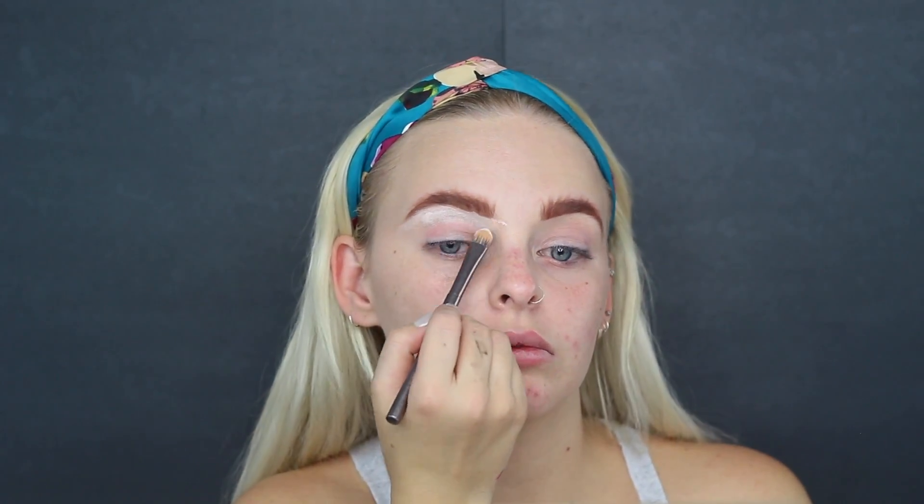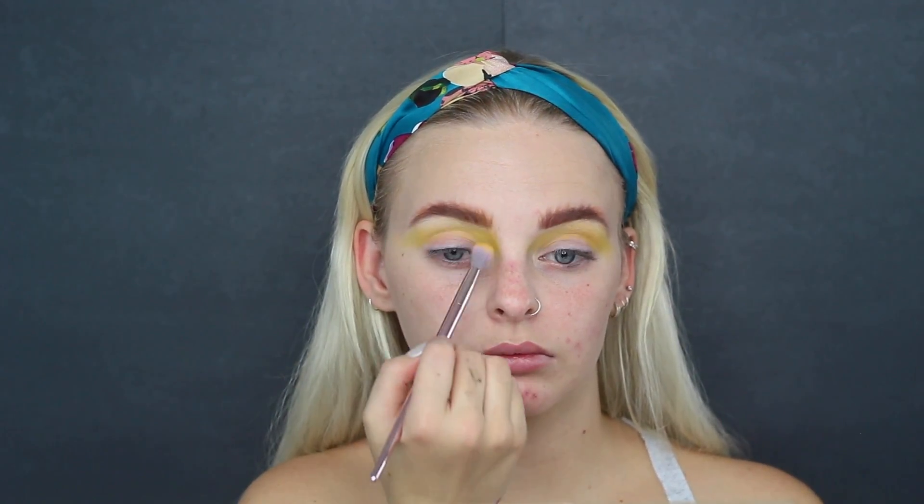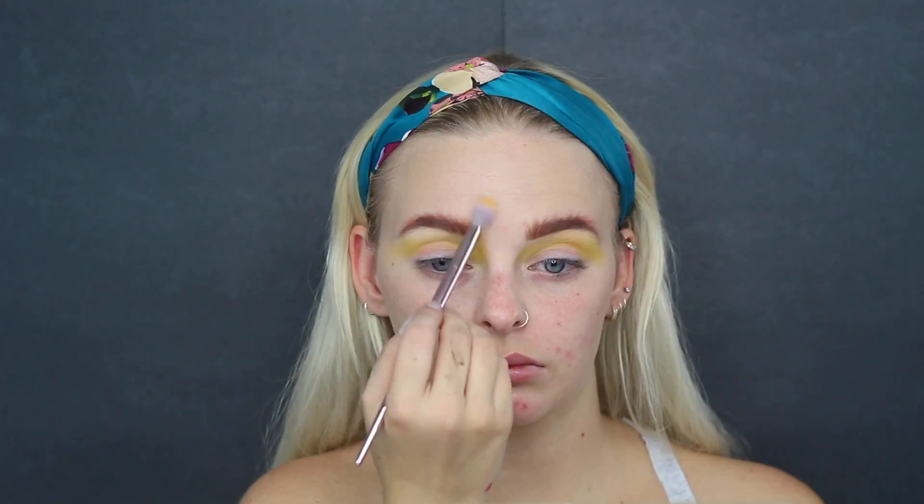Underlining the brow with some concealer just to set my base and really clean up the bottom of the brow. Shadow is super easy to clean up. And then for my transition, I'm going in with yellow — I just really wanted something bright and vibrant. I didn't really know what I wanted to do, but I know I wanted color, so that's where I was like, let's start with yellow. I really just put this all into my full crease, blew it out on the edges, and brought it into the inner nook of my eye.